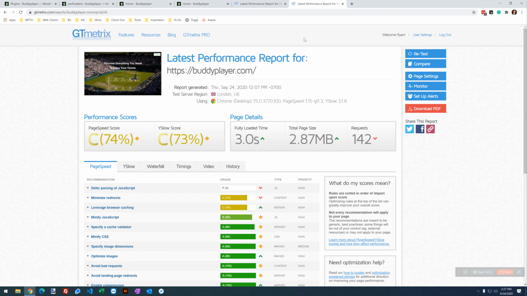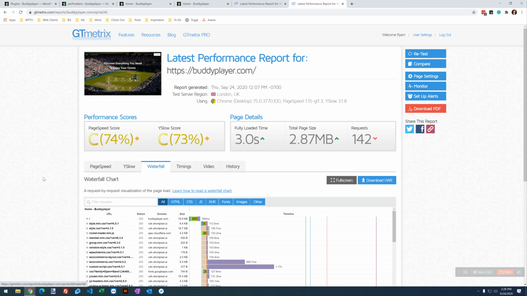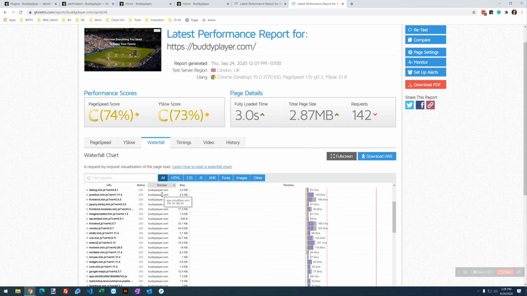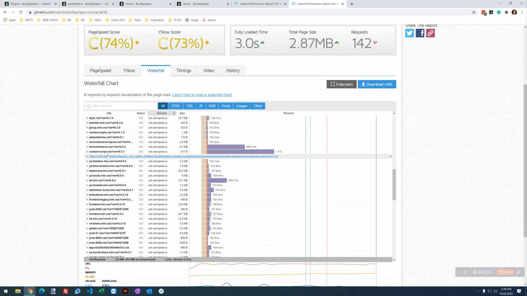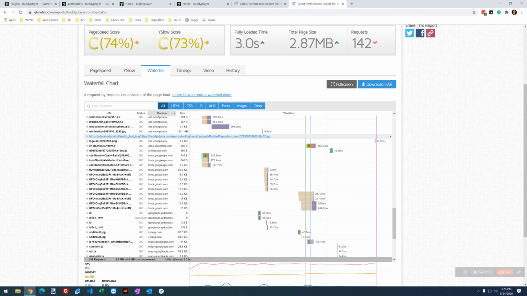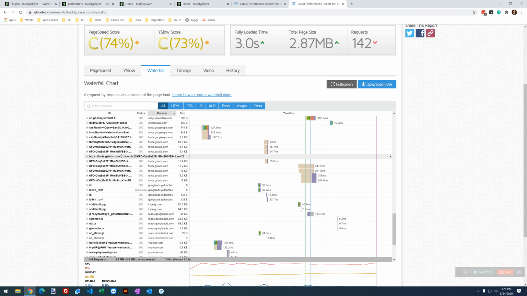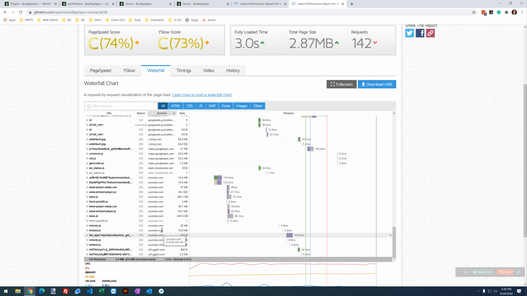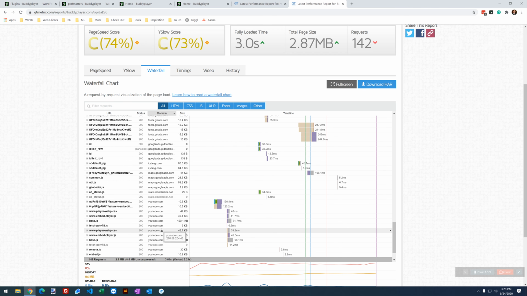And actually that's great. That just reminded me. So let's check the waterfall. We should see a call to Google Analytics in here if it's being used. Let's try to break that up. No, it's not being used.